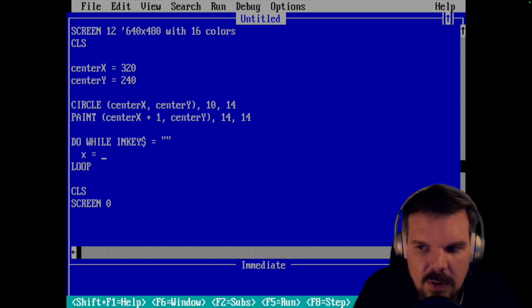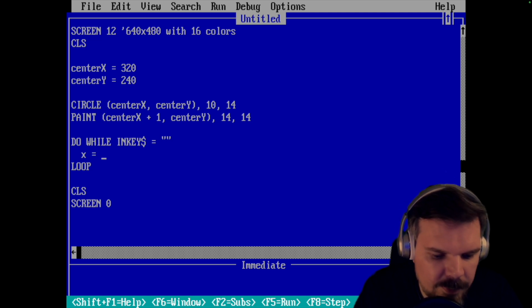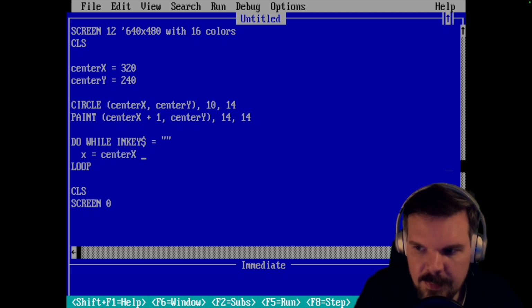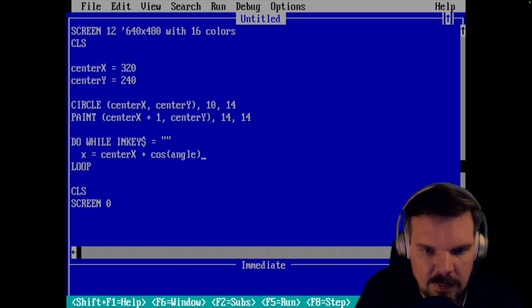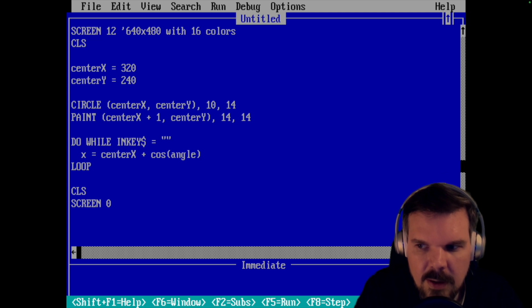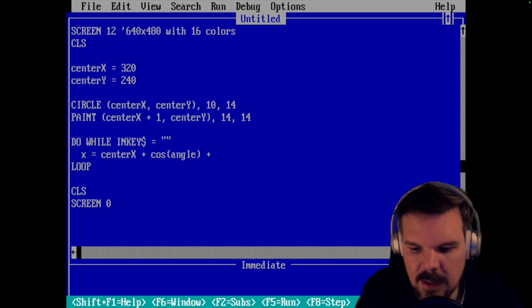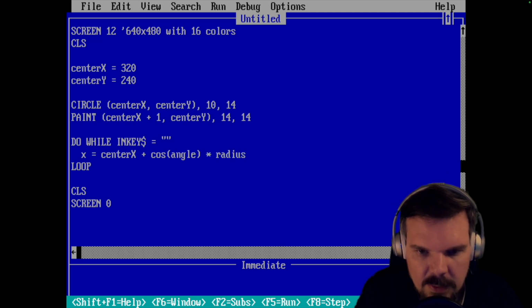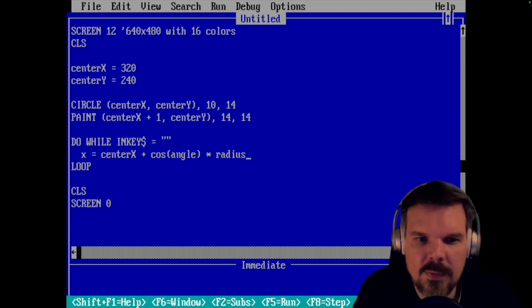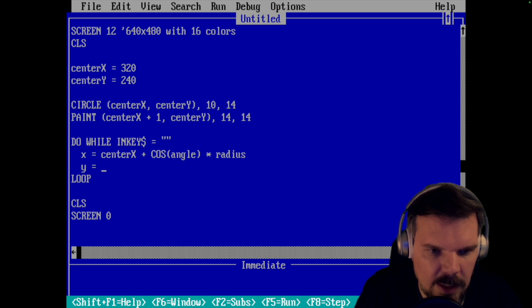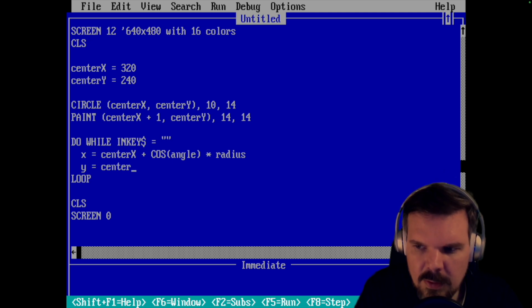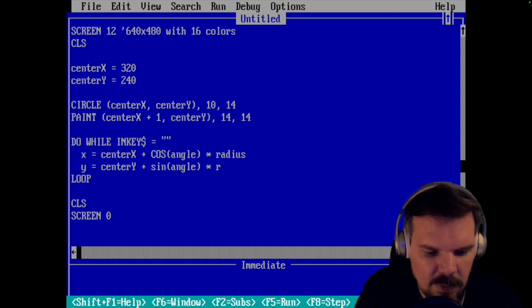So the x would be the center x plus cosine of an angle we haven't defined yet times a radius, and the y would be the center y plus sine of that angle times a radius.